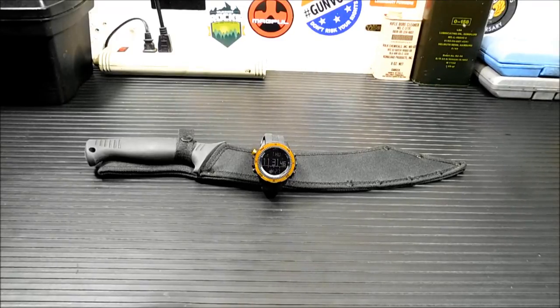This watch is kind of similar to what you might find in other sports watches like the Suunto Core. I'm sure the Suunto Core is far and beyond — it's definitely more expensive and probably has a few more features — but this works well for me. This is about the right price range I'm looking to spend on a watch, and it just seems to be the right thing for me.